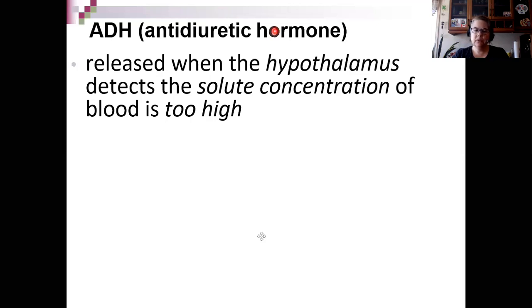So we have too much solute in our blood, and a solute is anything that dissolves in the blood. We could be talking about a mixture of sugars and salts and calciums and whatever. Really the way we want to think about it is our water concentration in our blood is too low. Solute is too high or water is too low. We are not thinking about a specific solute, just thinking in general. There's too much stuff, the blood is too concentrated, so we have to do something to alleviate that.